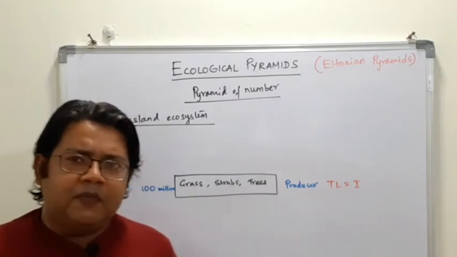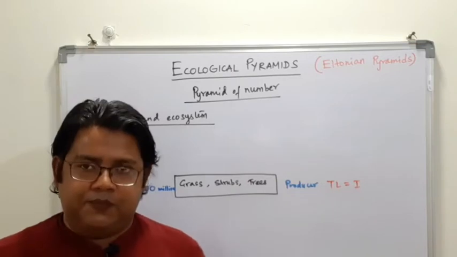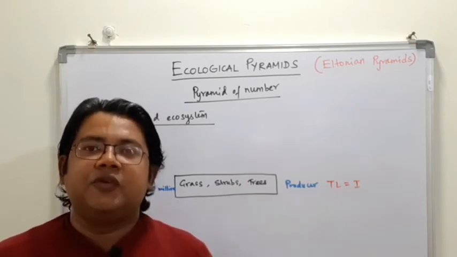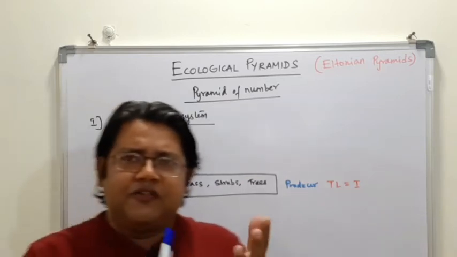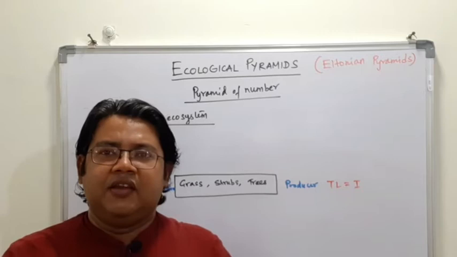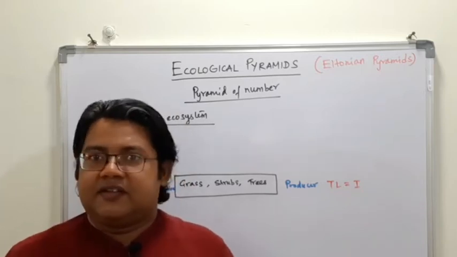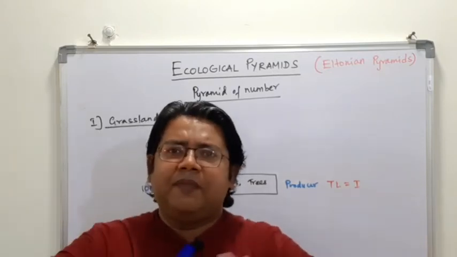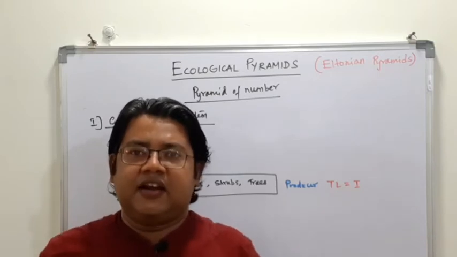Now, what are the herbivores in a grassland normally? Or what are the primary consumers? Primary consumers will be herbivores. So what will be the herbivores? Herbivores can be insects, herbivores can be some other animals which feed on grasses. Let us say it can be some mammals, it can be some other animals. So there will be a plenty amount of herbivores in a grassland ecosystem.